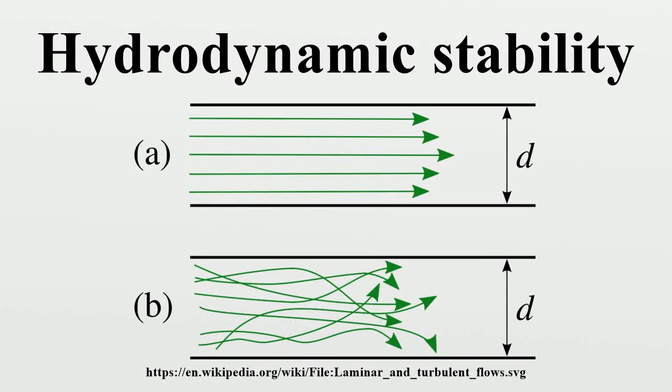In fluid dynamics, hydrodynamic stability is the field which analyzes the stability and the onset of instability of fluid flows. The study of hydrodynamic stability aims to find out if a given flow is stable or unstable, and if so, how these instabilities will cause the development of turbulence.